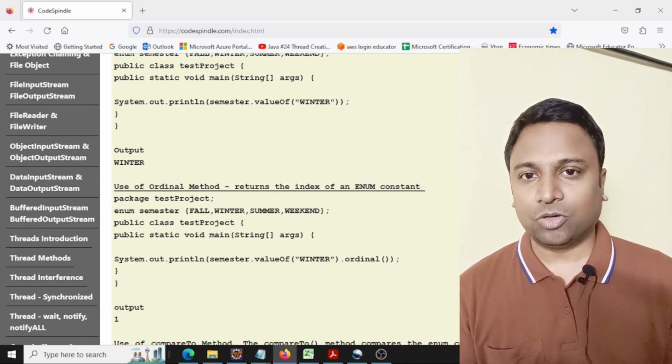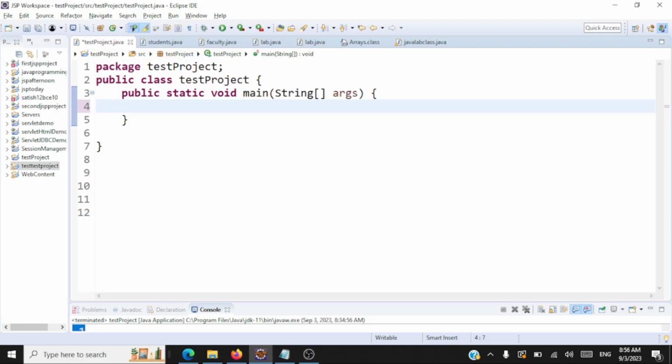So let's go to the demonstrations straight away. In this demonstration, let's take a look at the use of enumerated data types. We'll call that enum in Java. What is an enumerated data type? It is a class that contains fixed constants as its data members. So this class can also have a private constructor and also other methods. But you cannot create an object out of this class. So these are some properties of enumerated data types.